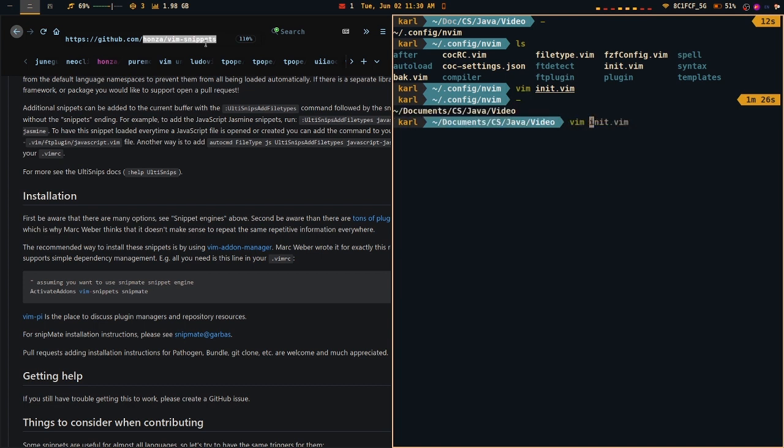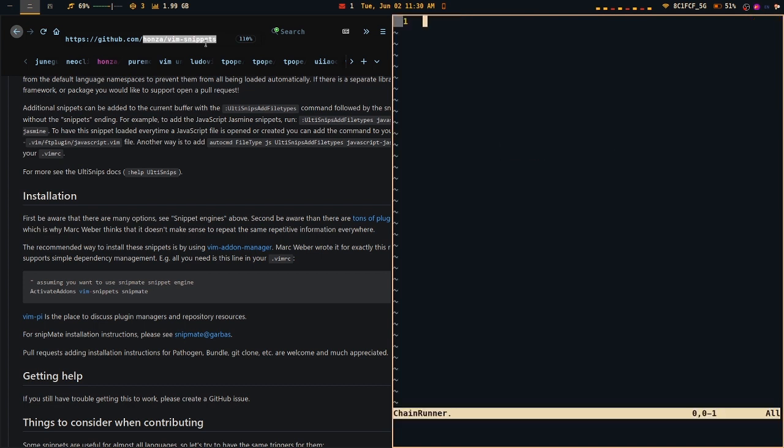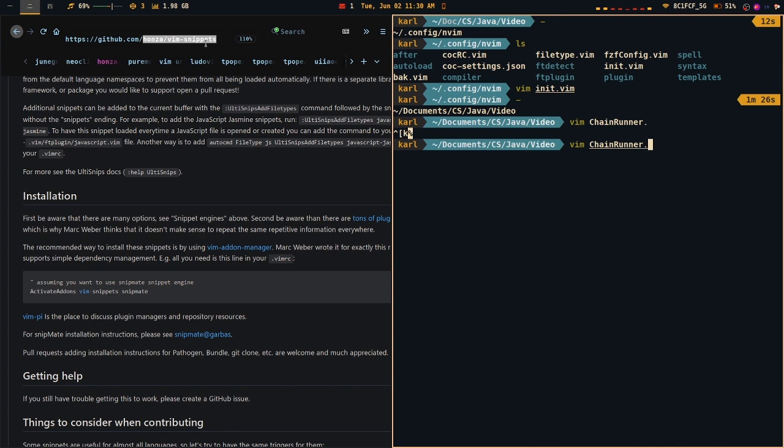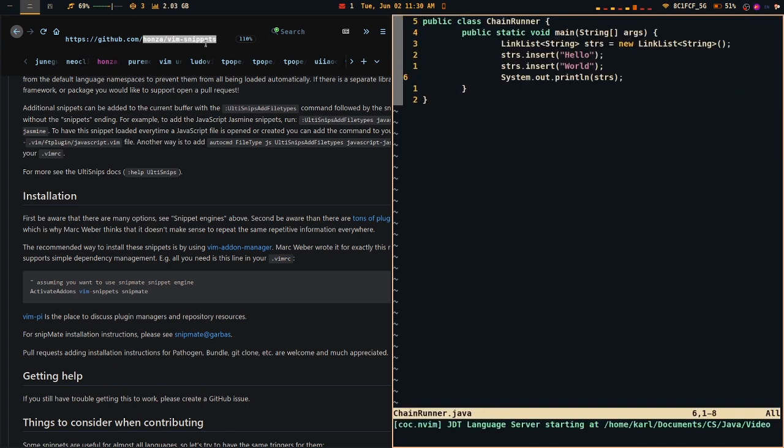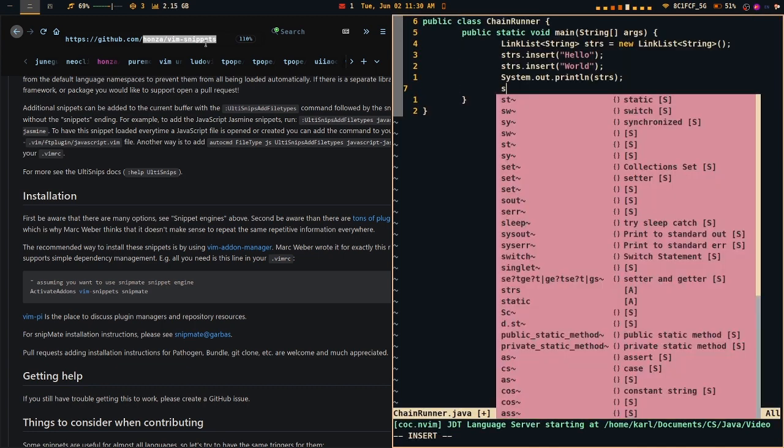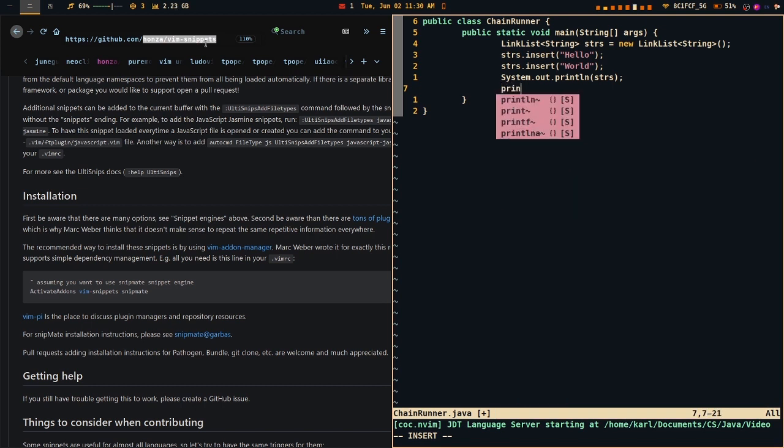Now if we go back to chain runner and we type it correctly, and now we do println, you can see that there's an S for snippet. It doesn't come that way, but I'm going to show you how to get that.